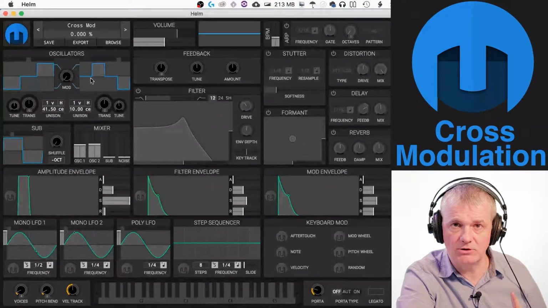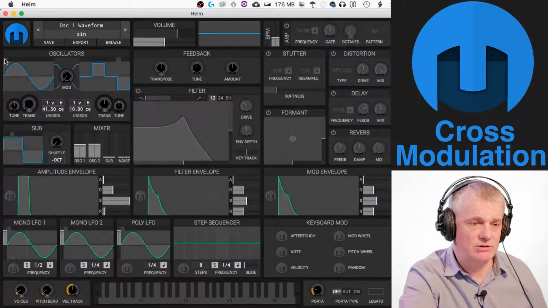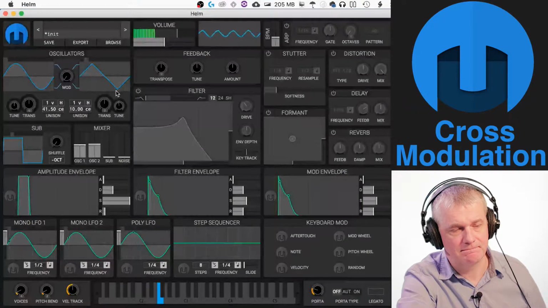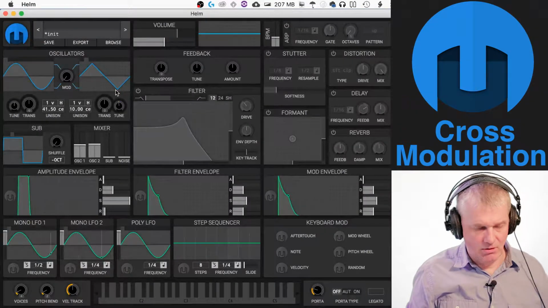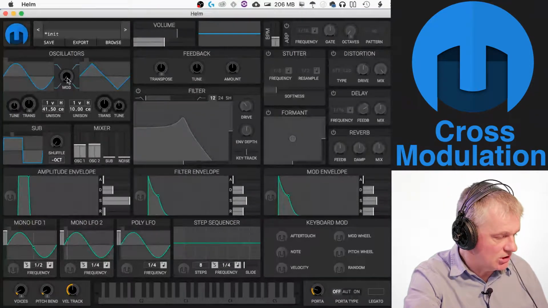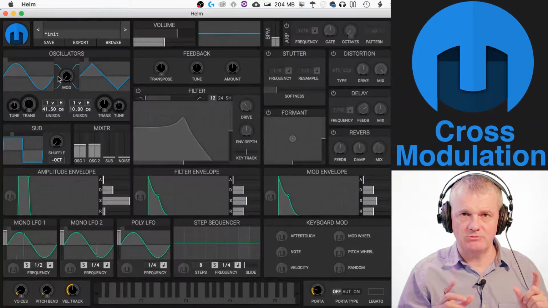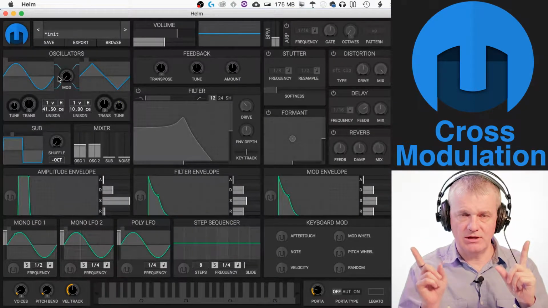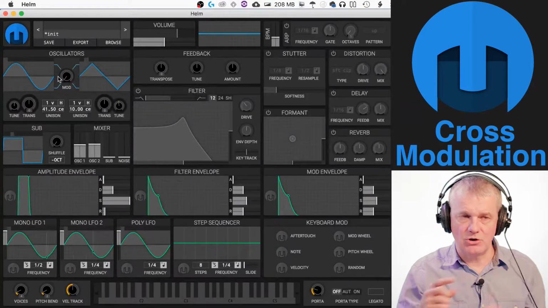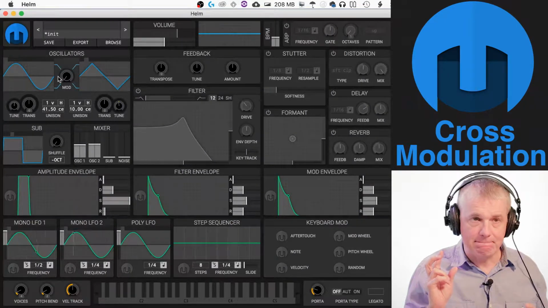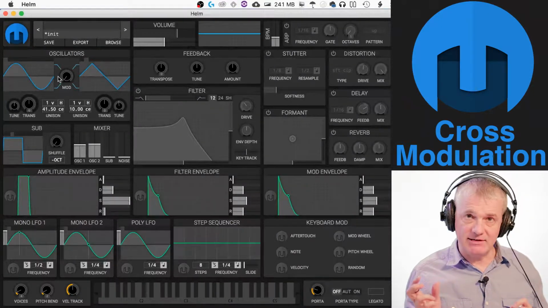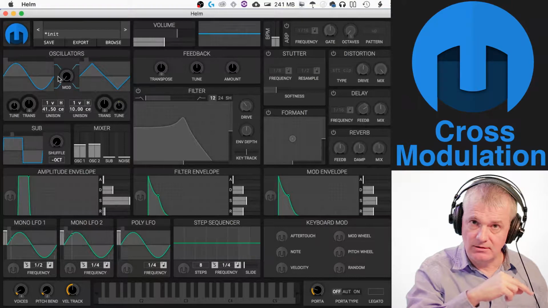So what I wanted to do today is talk to you about cross modulation. Now, I'm going to put one on the sine wave and one on a saw wave, just for simplicity. Now, we'll try a few more in a minute, but the modulation wheel is right here in the middle. Now, what cross modulation does is it takes information from both the oscillators, and it uses the information from one oscillator to affect the sound of the other oscillator, and vice versa. So what it does is the information from oscillator 1 affects the phase of oscillator 2.